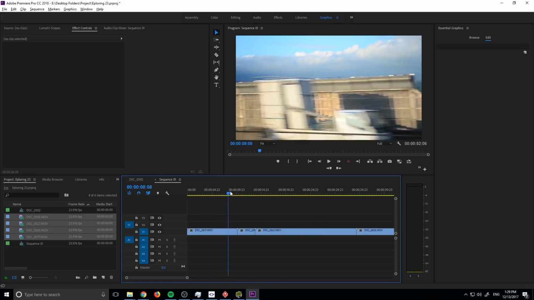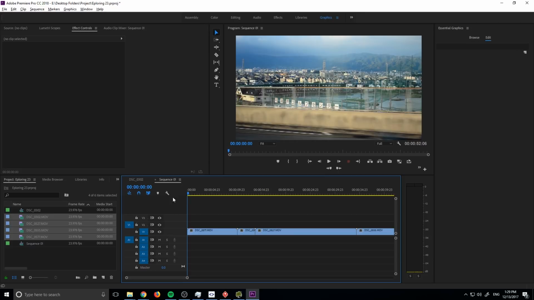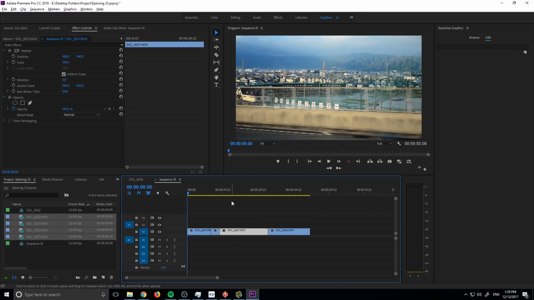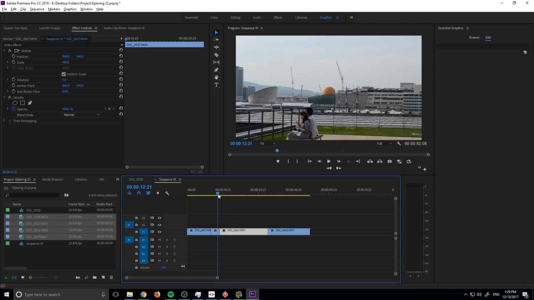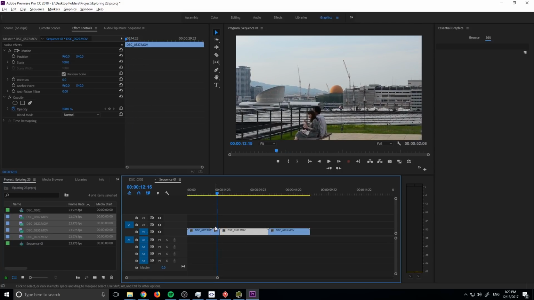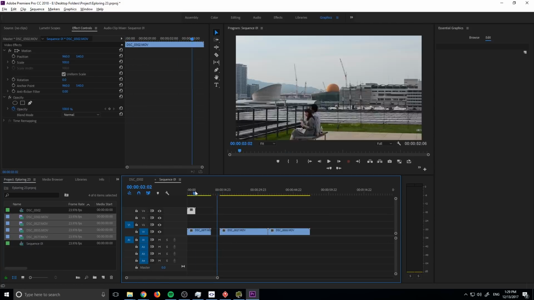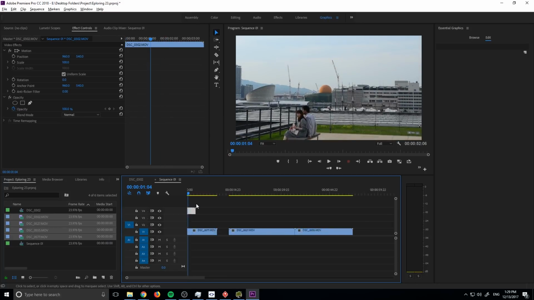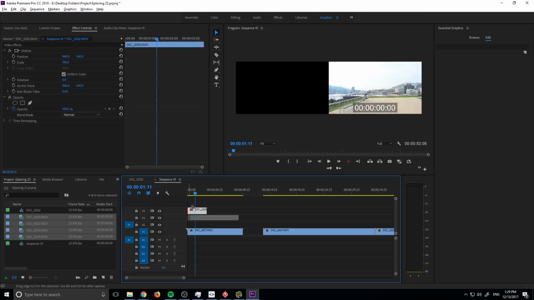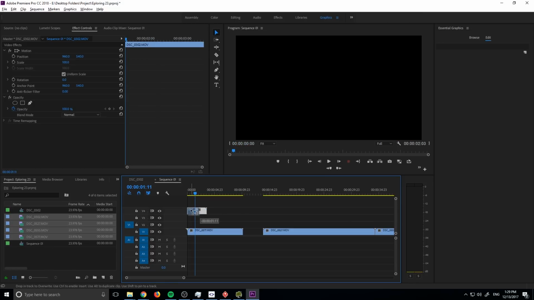And now once we have all of the clips, we're going to organize them so that the first clip is highest up. We can choose really any one that we want. I went with this one last time, so we can do the same. We can drag this on up to the top, and it has a big zoom at the front, but we don't want that. So I'm going to cut that off. And then we'll put it right here.